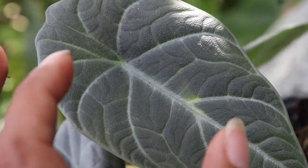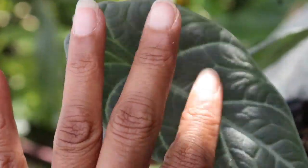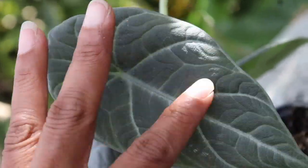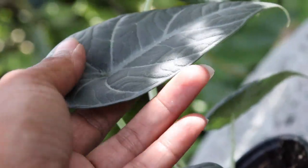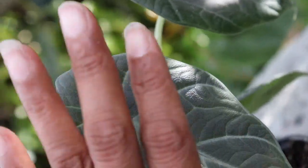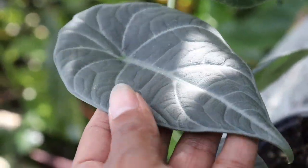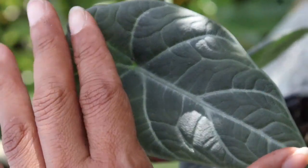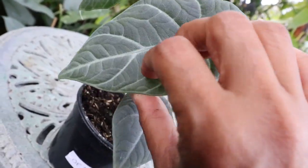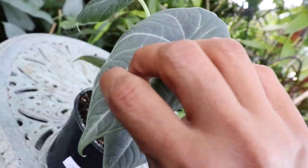I'm telling you. But what I love is not only is the texture quite fabulous, but it has such a hardened top exterior, if that makes any sense. It has like a shell right here. It really has what I would consider what an armadillo would have, like a protective barrier that just really protects the plant. I'm gonna scratch. Can you hear me scratching it? That's how tough it is.